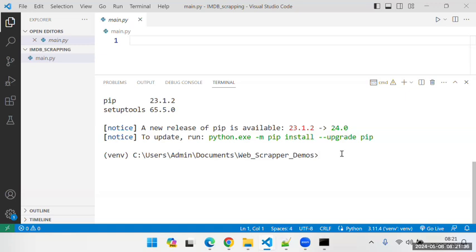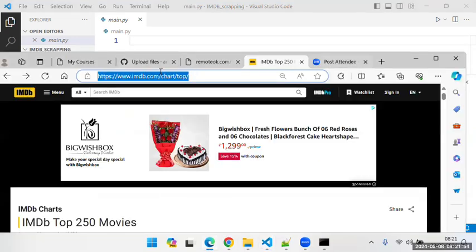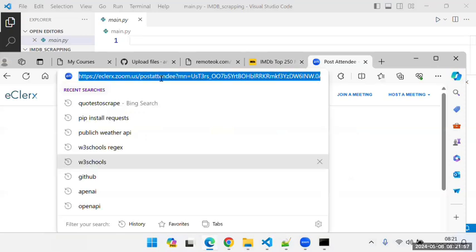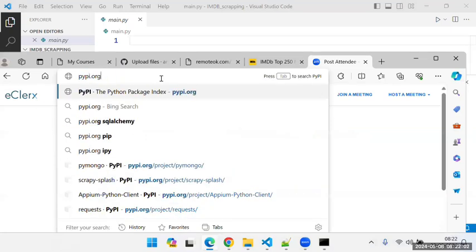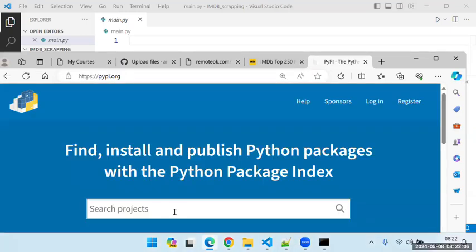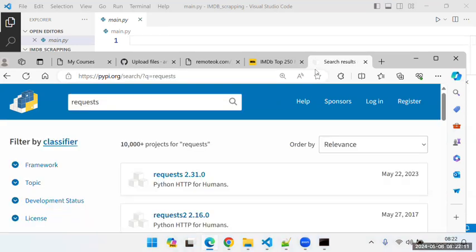Let's say I would like to install. Definitely we'll use requests. Okay, we would use Beautiful Soup and all of this before installing everything over here. Let me show you. I mean, you might already be aware of this. So, pypi.org. Here, if, let's say, for example, I am interested in getting the requests library, I'll just type in requests and you can see the version that I would like to work with.